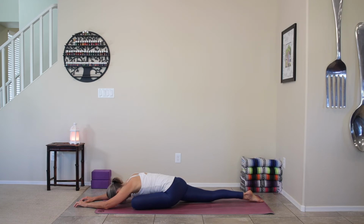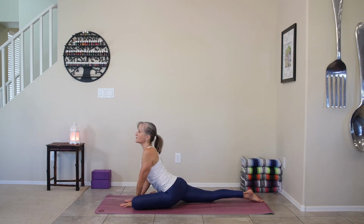Pushing into the top of your right foot. The right knee is very gentle on the floor. Inhale and exhale. One more breath. Then you're going to slowly walk your hands in towards your shin, lengthen through the spine. So let's open up that right hip flexor.